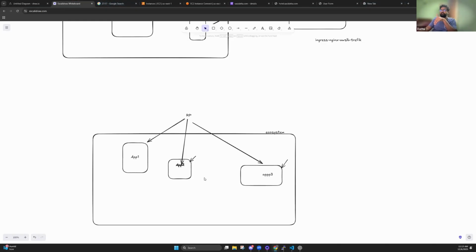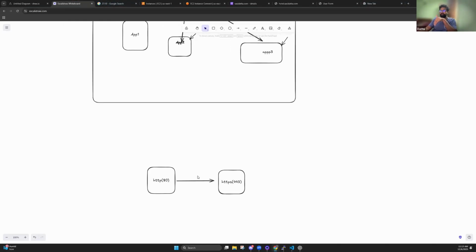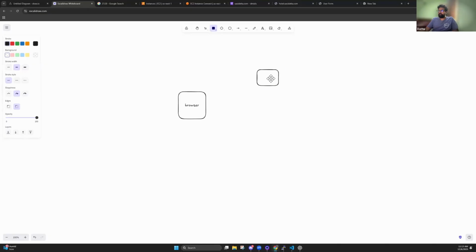I think long back we saw how the SSL certificate works. This is your browser, and this is your app, and you have your certificate authority, CA.